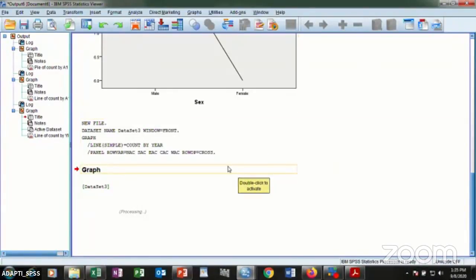Let me know if you can go. So this data is on cases of malaria. It's like a time series data.